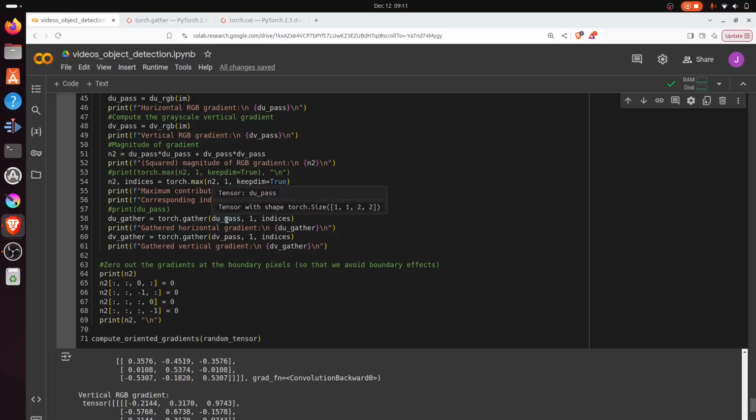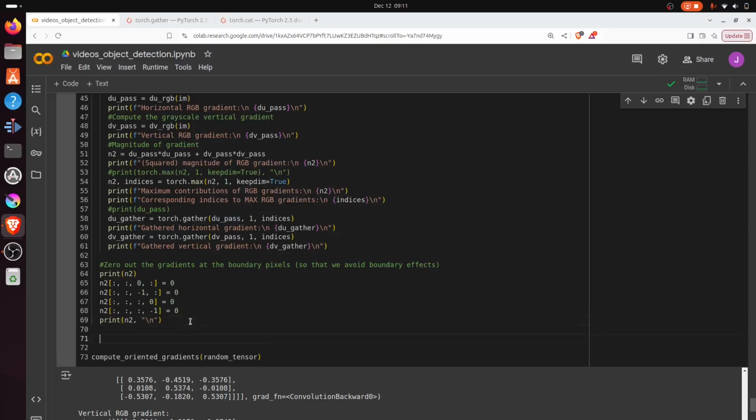So now let's proceed with our own problem. Let's construct our gradient.